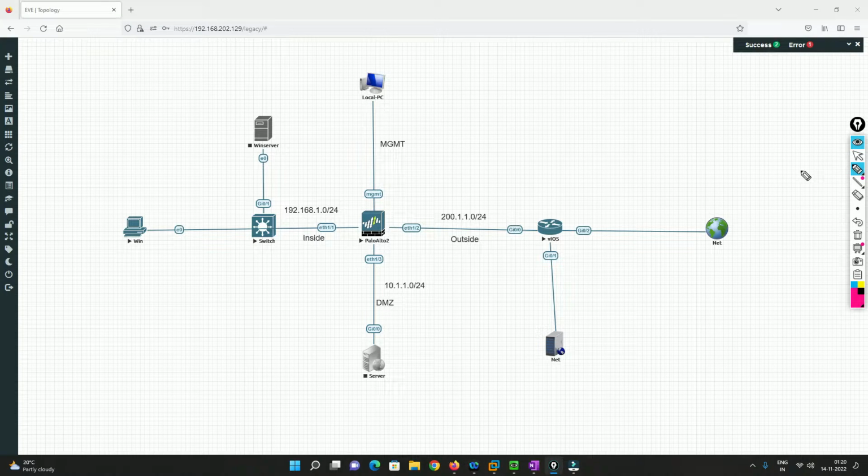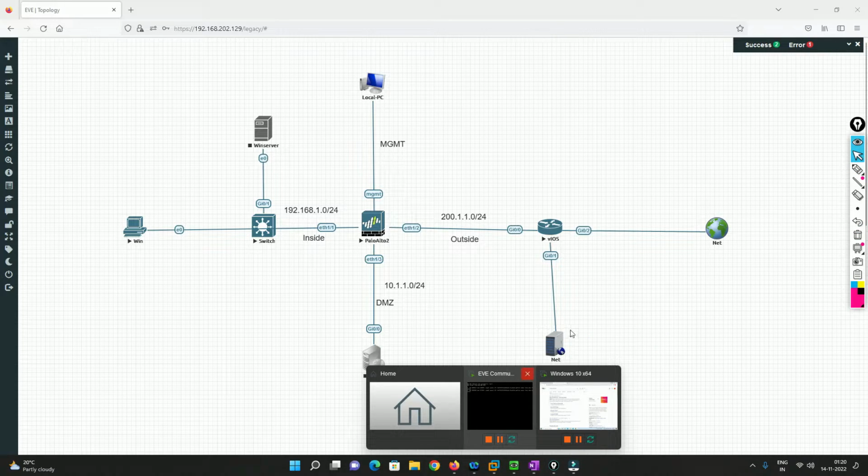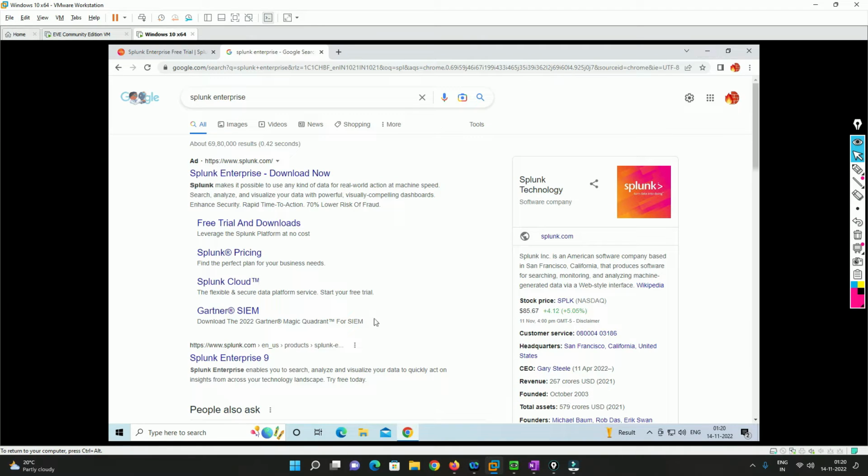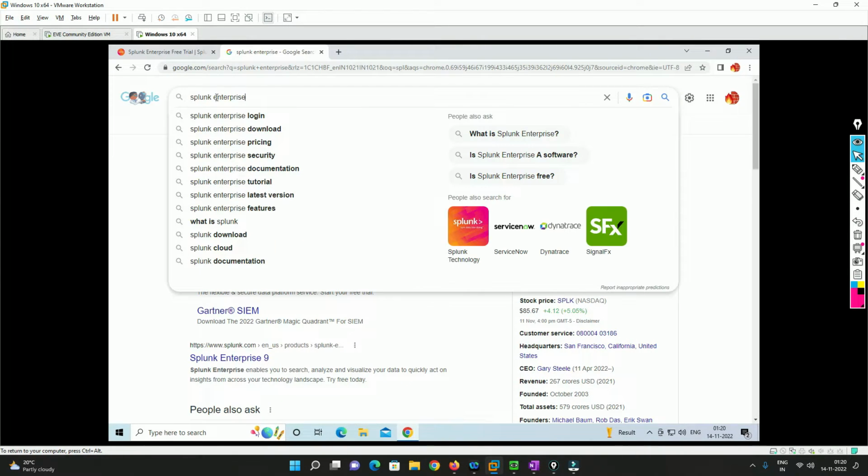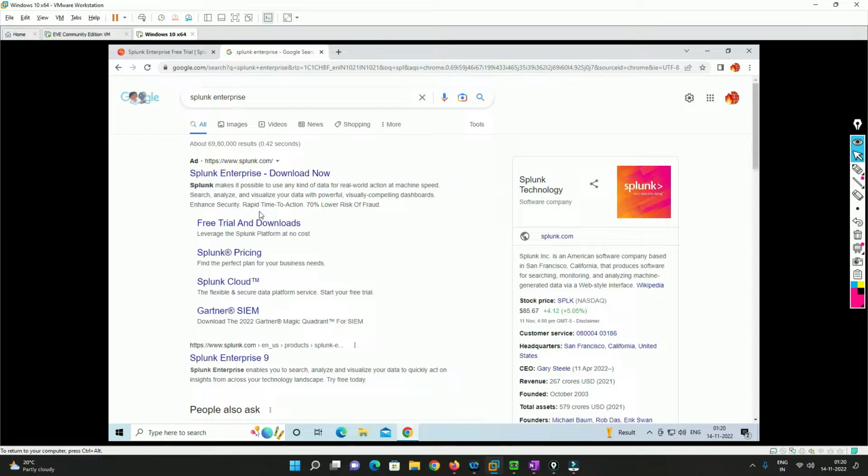So friends, first of all, let's say you are making this system a Syslog system. In this system you should have internet access. Once you have internet access, you have to browse one URL. I'll show you what exactly the URL is. For me, I am going to install it here. Basically you have to search for Splunk Enterprise. It will give you a free trial, and you have to get that particular free trial.